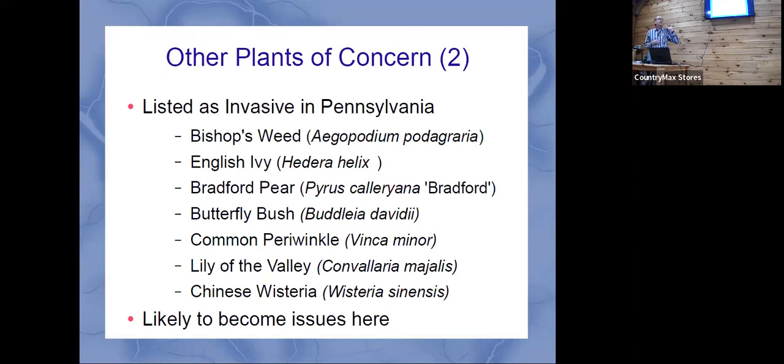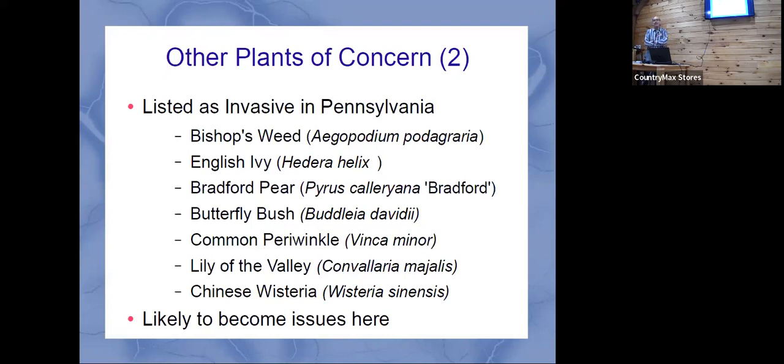In Pennsylvania, it's self-seeding badly enough in the wild that they put it on their prohibited list and you can't sell it in the state anymore. Now, there are some sterile cultivars, but I don't know a lot about them. My concern is when they're sterile, does it also mean there's no pollen and nectar for the butterflies anymore? If it's just sterile because the seed is sterile but still has pollen and nectar, that might work. It has a lot of fans, but certainly in Pennsylvania, it's been banned.